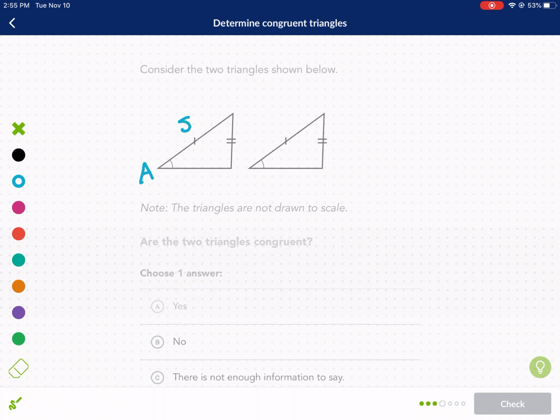Okay, now here we have angle, side, side. We had a given angle, a given side, and a given side. So you can kind of see what it spells. Anytime you see this, I apologize for the inappropriate language written on the screen, but that's the order it's in, angle, side, side, or SSA.